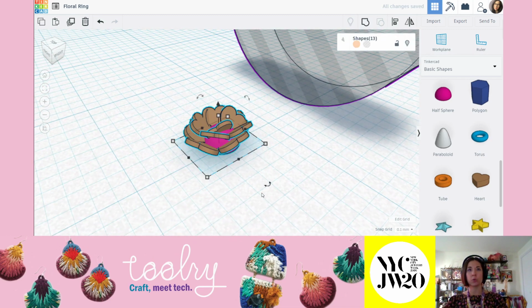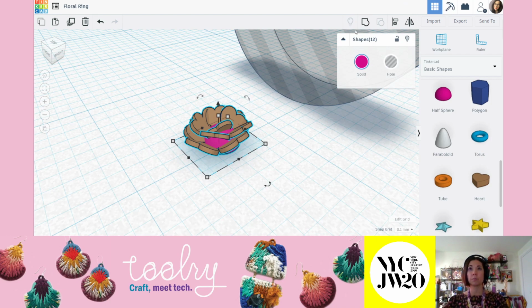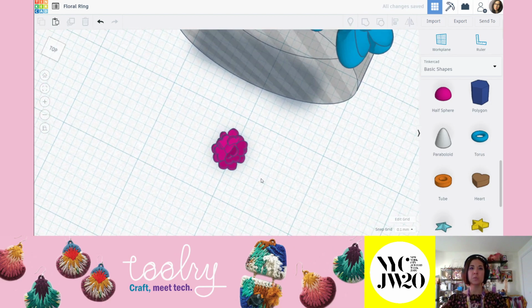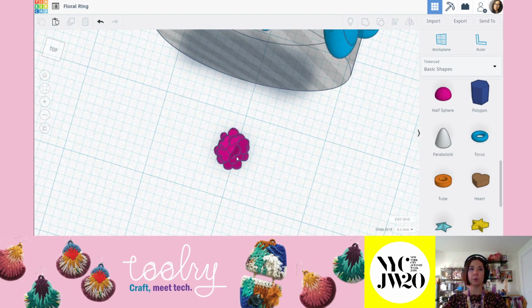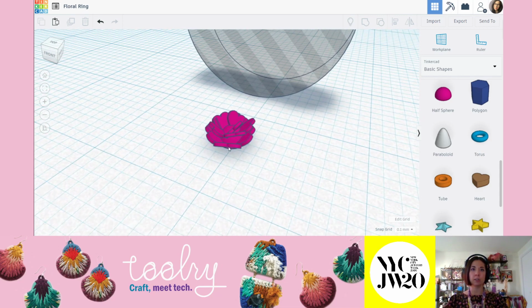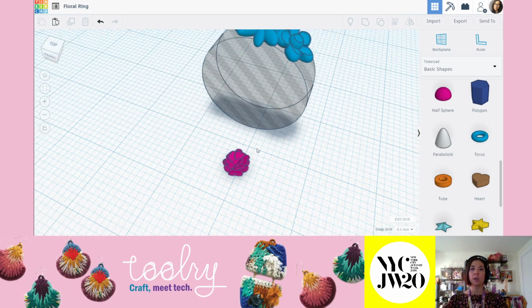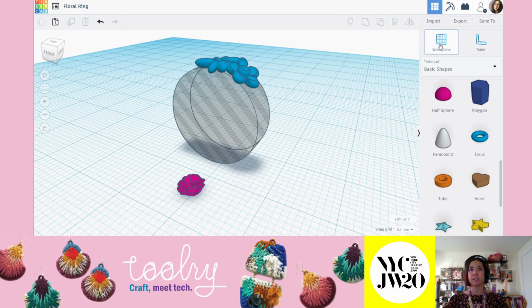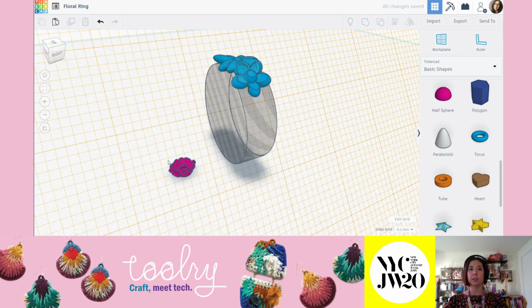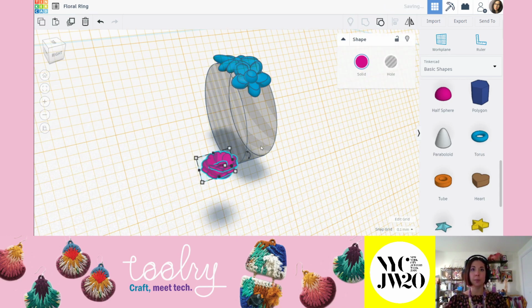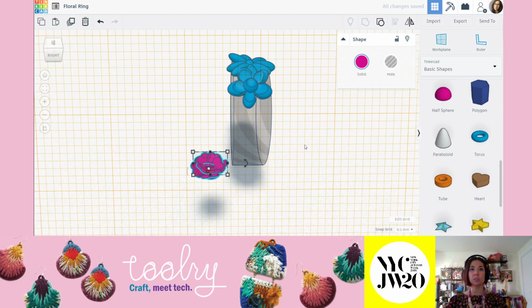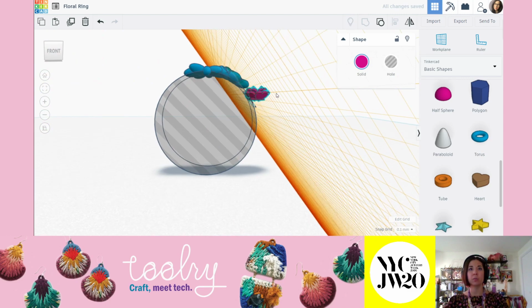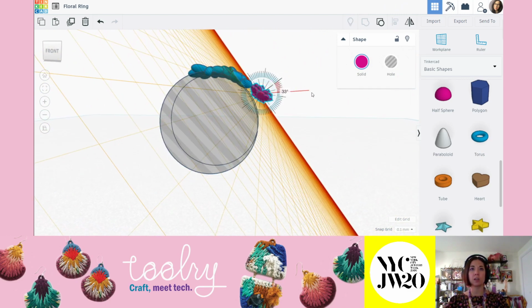Okay, so let's just really fast group this. Put it into position. So just be aware, I have the urge to scale this down, but I really cannot do that because I sized all these little heart components at 1 millimeter thickness, which is right on the brink of being printable. So going back to that work plane, I'm going to drop it here. I'm going to cut, paste, and then just relocate it roughly. So I'm actually going to give myself some space right here. And then this will set us up nicely for the next part of this conversation.